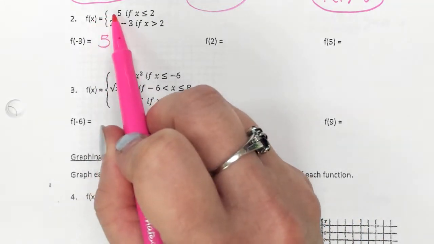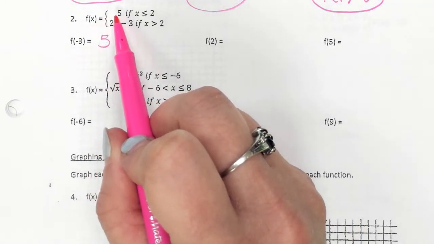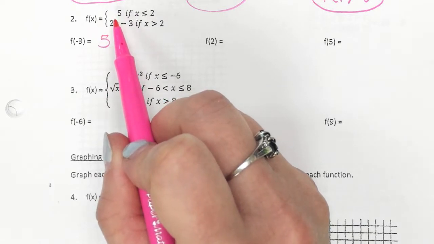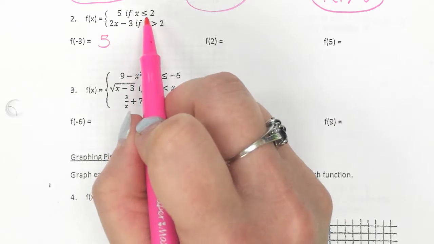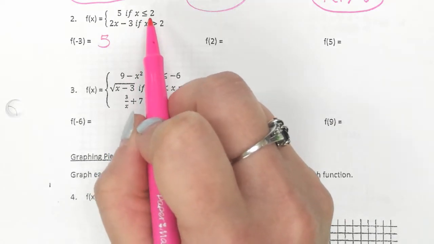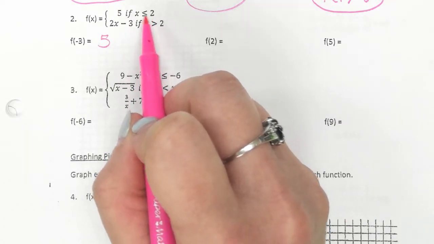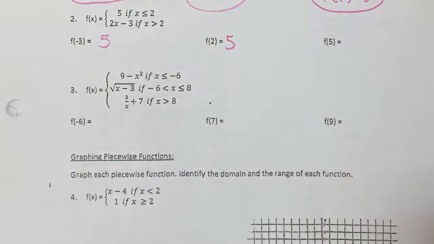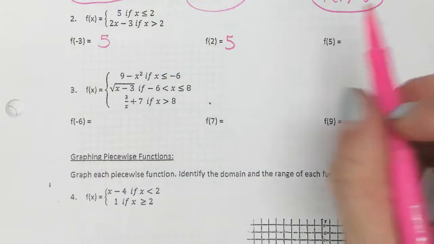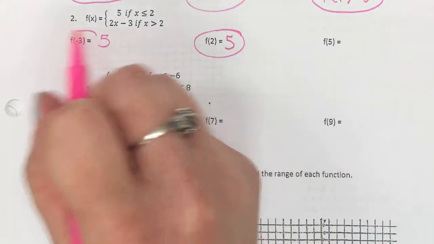Because y equals 5 is just what kind of a line? Straight line, straight right across. Nothing's ever going to change. All right, what about 2? Is 2 less than or equal to or greater than 2? It's the equal to. So it's got to be the less than or equal to. It's just 5. This is tricky. All right, so that's my answer.